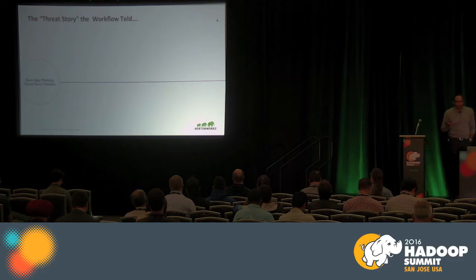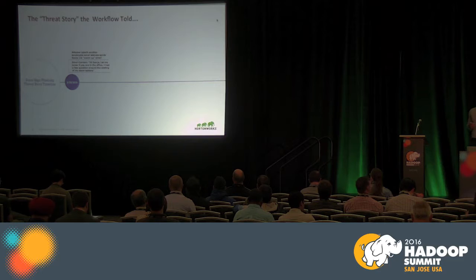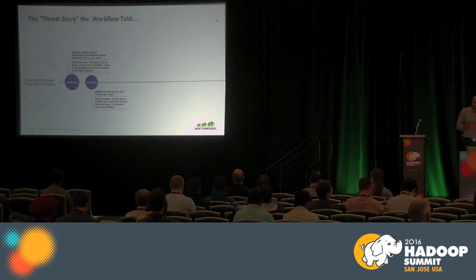So what is that threat story? The threat story that workflow told, to summarize, let me do a time check here. 3:20, an attacker spoofs another employee's email address, sends what's known as a warm-up email to Sonja saying, hey, I got a question about my stock options. I'm going to come by later to ask it. 2 days later, that attacker sends another warm-up email saying, hey, I didn't get a chance to come by. I'll follow up with more details in a bit.